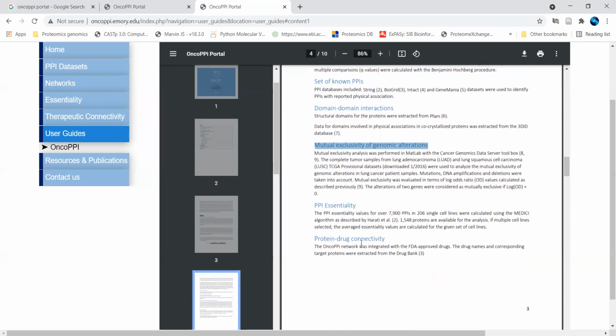And again, for the protein drug connectivity, whatever interaction network you have got in the therapeutic connectivity, whatever drugs have been extracted, it is based on the FDA approved drugs, and it has been extracted from DrugBank. So I think you all who are working with respect to PPI know how DrugBank works.